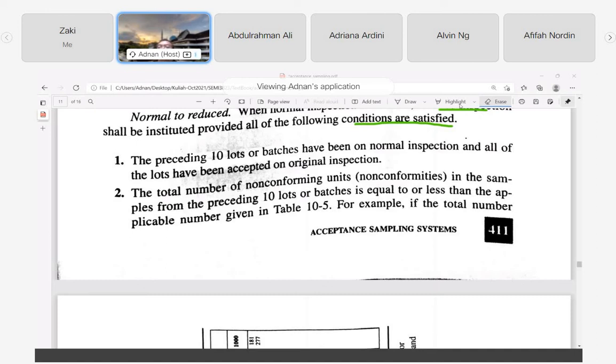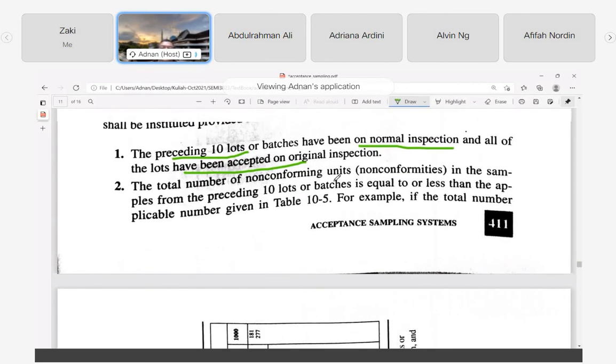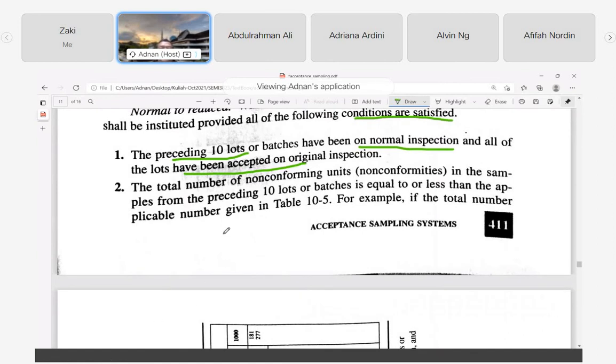Okay, so if you want to reduce inspection, okay, kawalan yang lebih longgar, you should have 10 lots, okay, which were on normal inspection, and all of the lots have been accepted. Okay, so jadi kawalan dia agak strict juga lah daripada normal. You are now in normal. Okay, you want to go to reduced inspection. So apa syaratnya?